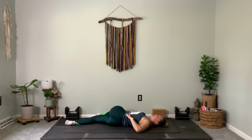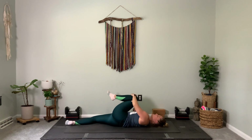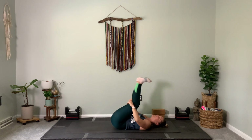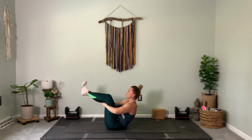And then on your next inhale, slowly come back to center. Give your left knee a giant hug. Good. Bring your right knee in as well. Now give your back some love. You're going to rock up and down 3 times. 3, 2, 1. Good. Sit up nice and tall.